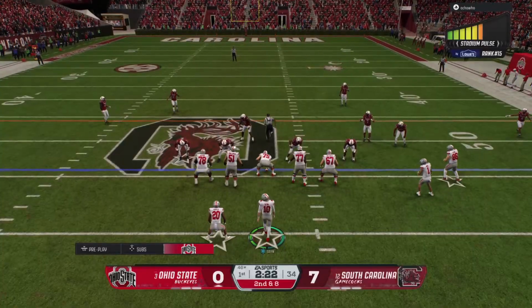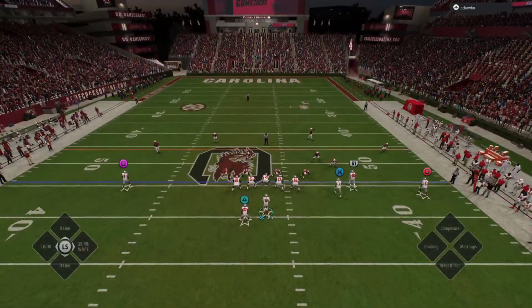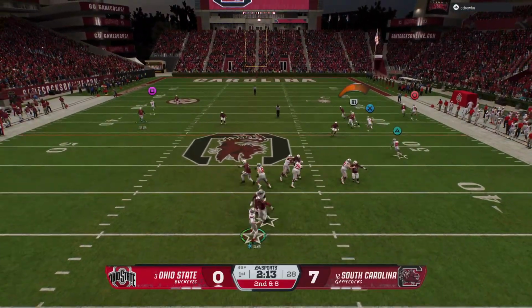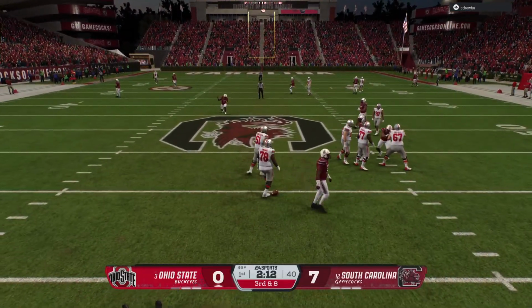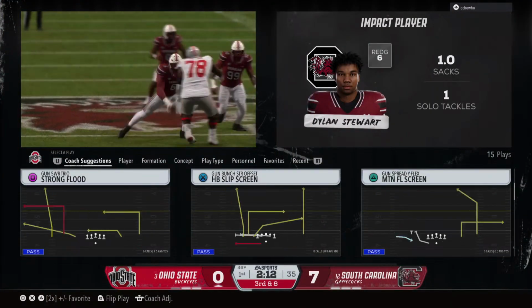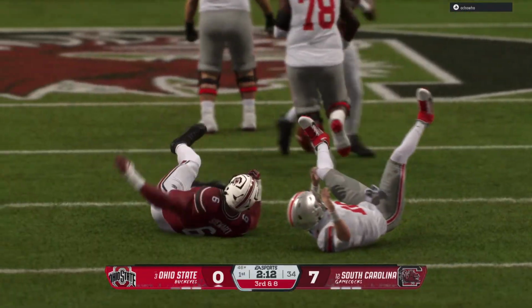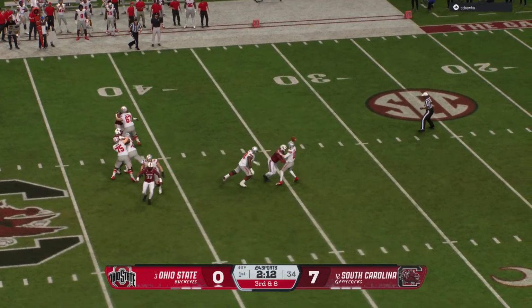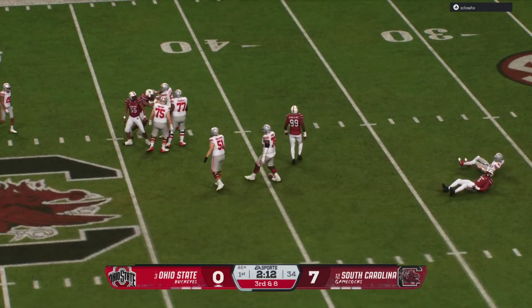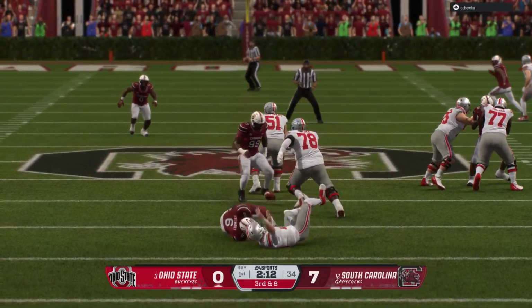Plenty of distance between them and the sticks here on second down. Looking to throw, it's Sayin. Bringing the heat. Nowhere close on that one as he got drilled trying to deliver the football, and now they face third down. We're already in the first quarter, but already you get the feeling this could be a long day for this QB. He's already been sacked. He gets hit right there on the incomplete throw. They've got to find a way to do a better job up front of protecting this guy, or it's going to be difficult to put up points.